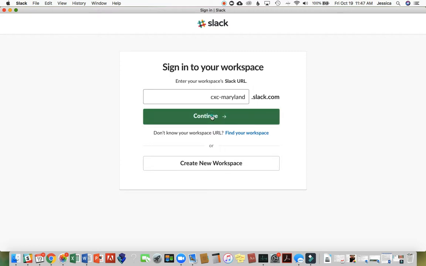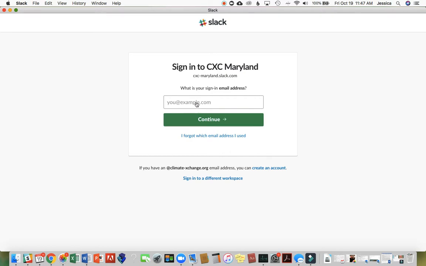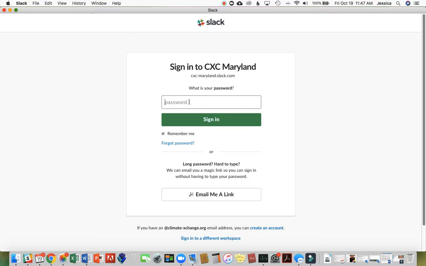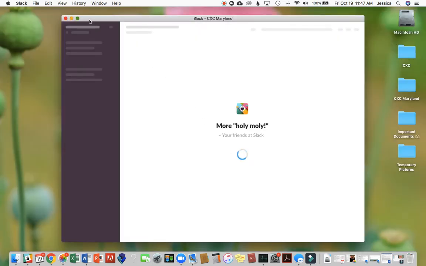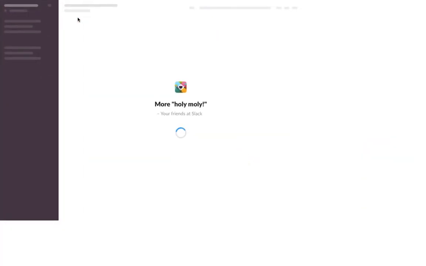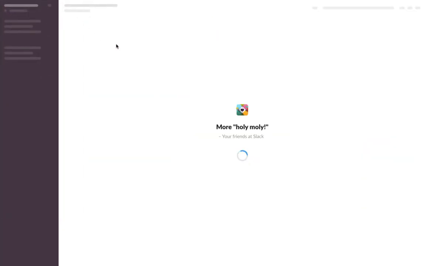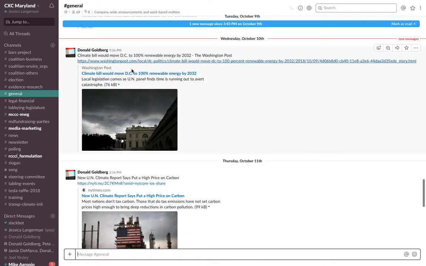So you just click continue, and then you type in your email address. Continue, the password that you set up earlier. Continue, sign in, and voila. Here you are, entering Slack.